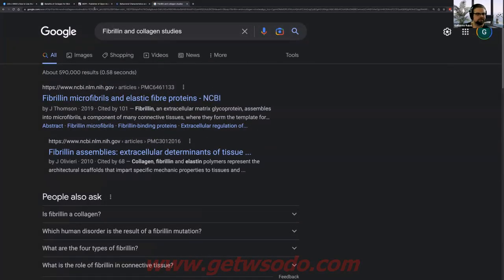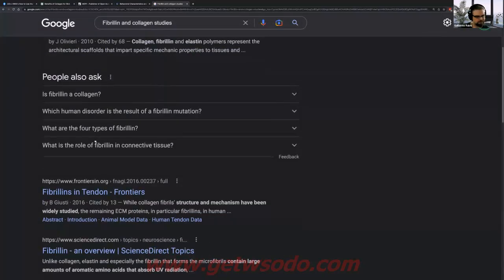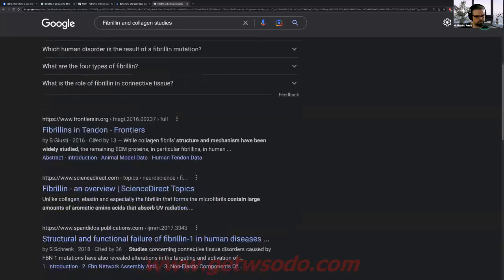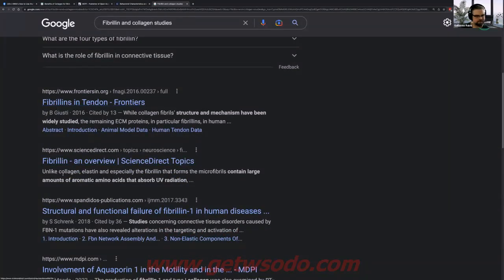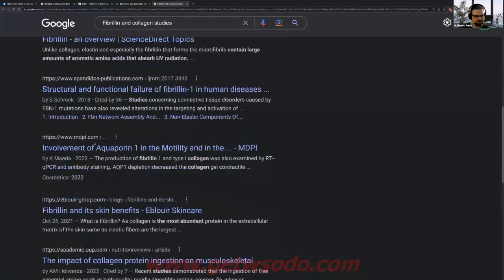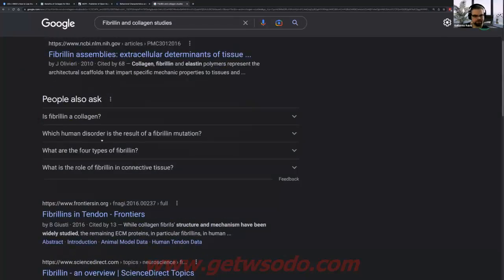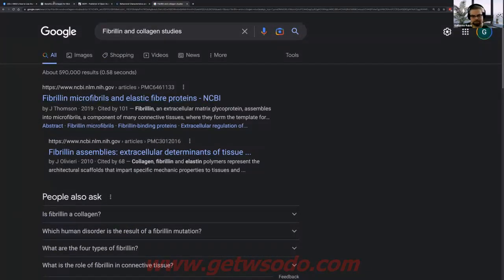But anyhow, Google has a specific search for just research articles. So I would do that there. But here we have fibrilins and tendons. And I have a whole smorgasbord of research to go through on fibrilin, and I could talk about that in my promotion. And then you'd use these Google resources as your resources, right?